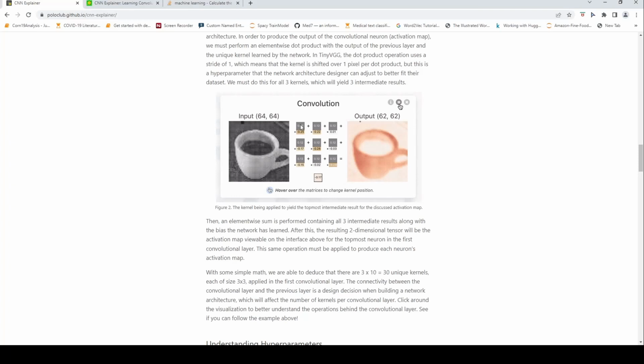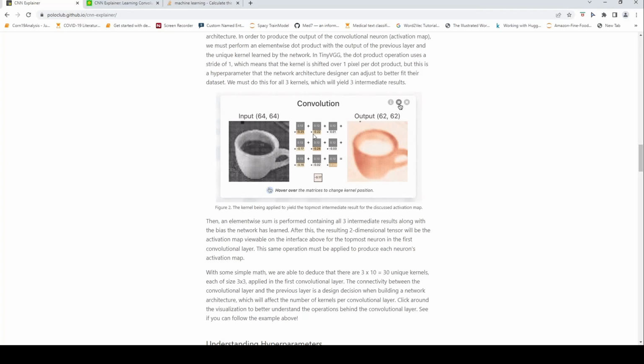Now here you see this 3 by 3 matrix. This is called a kernel, and these are the values in the kernel, minus 0.25, minus 0.22, 0.01. These are the weights of this kernel. So you have an image, you have a kernel. Now what is the convolution operation? The convolution operation is that you apply this 3 by 3 matrix over this input of 64 by 64, one pixel at a time. You move over this input.